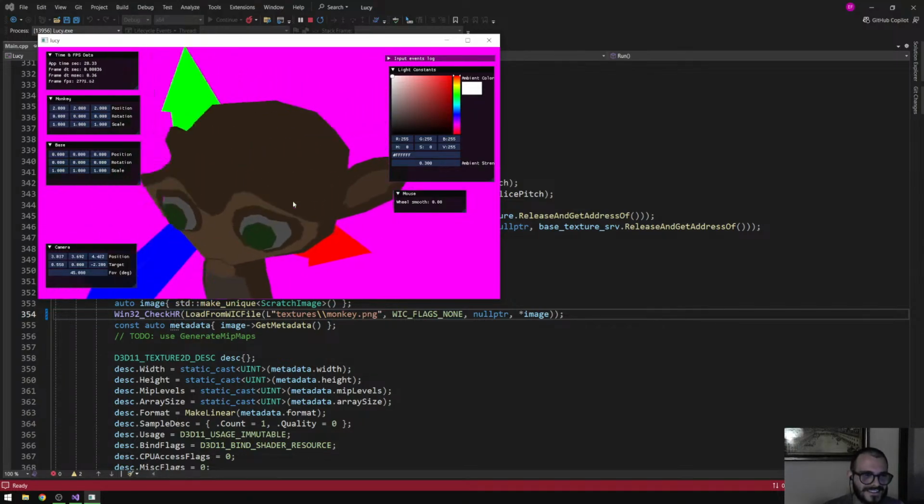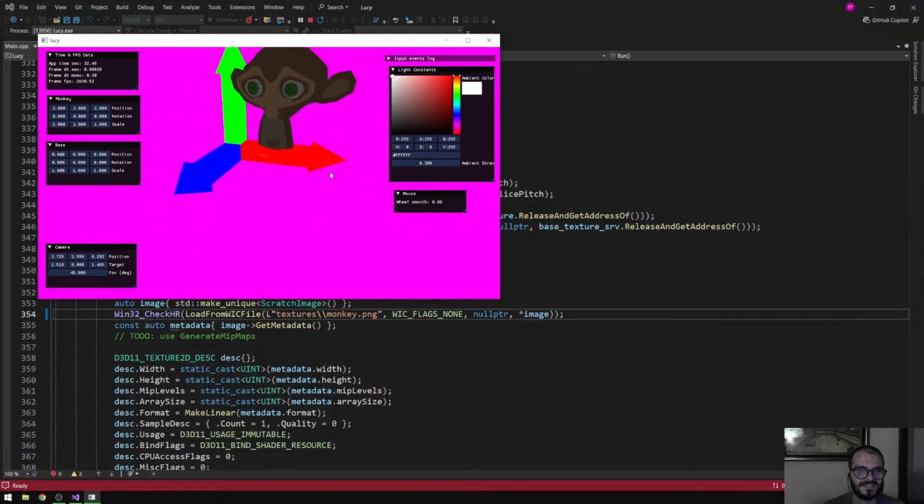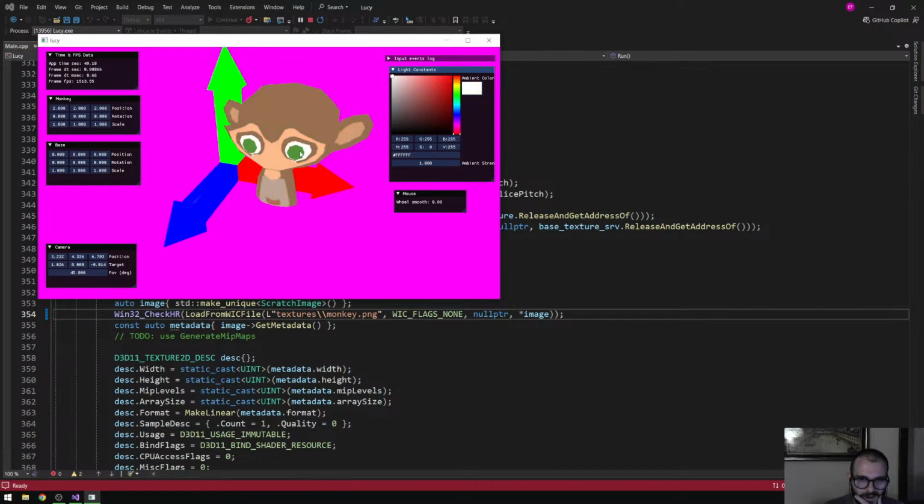Oh my god. Goodness gracious. Yeah. So the light constants, let's check. Okay, if we go to the red, our monkey is mostly red, mostly multicolor. If we go to the white one, we see basically the texture color.